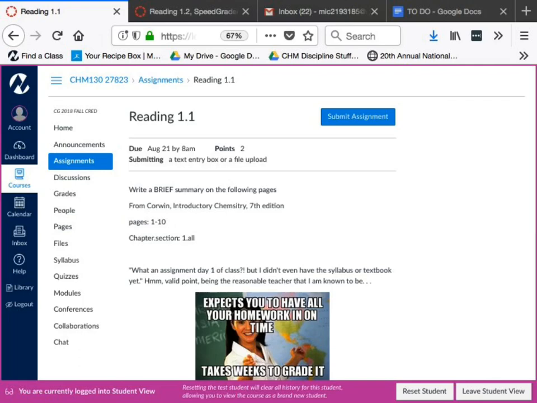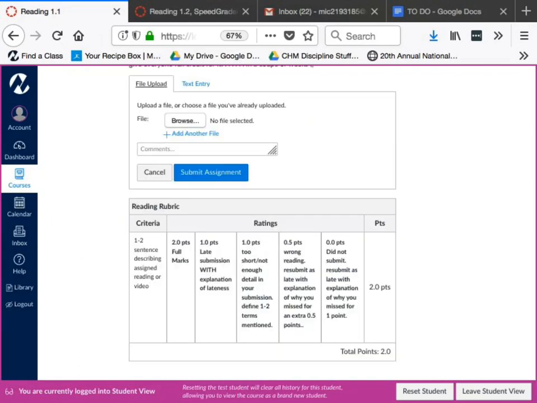At least in the first few reading assignments, we now have that statement put in there: provide a brief summary of the following pages. So you go through and you read the pages. For those of you thinking, what a jerk, why would you put an assignment before the semester started? That's for you. For the rest of you, you do the reading assignment and then see where it says submit assignment. If we click that, it will slide to the very bottom of the page, and you'll see a new thing pop up with file upload or text entry.